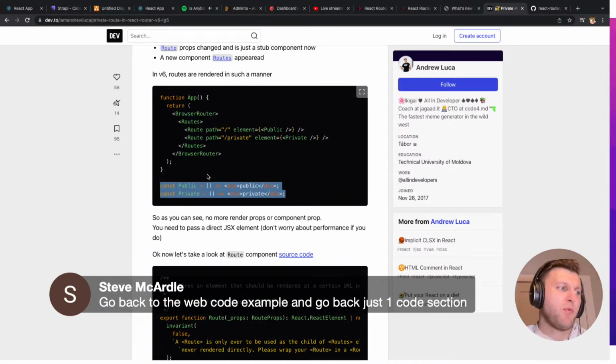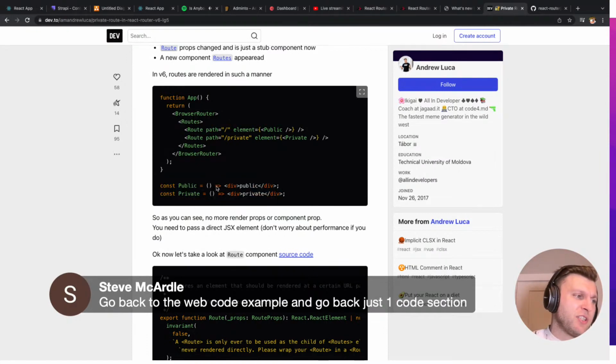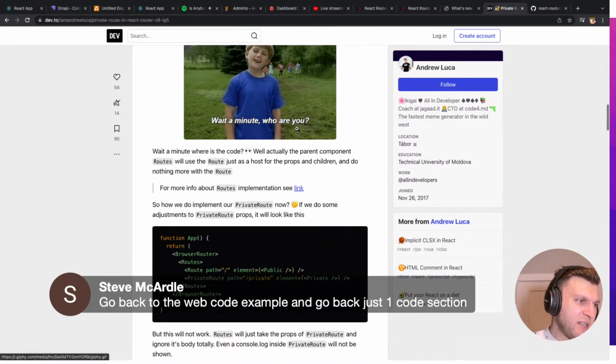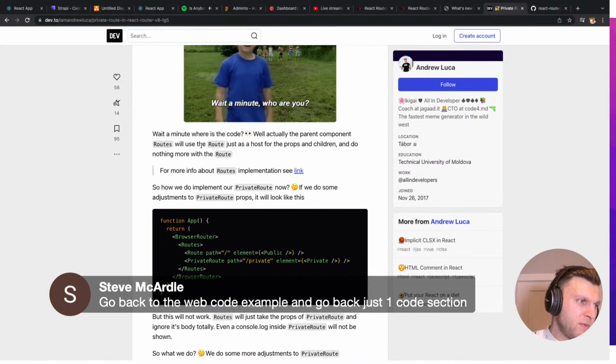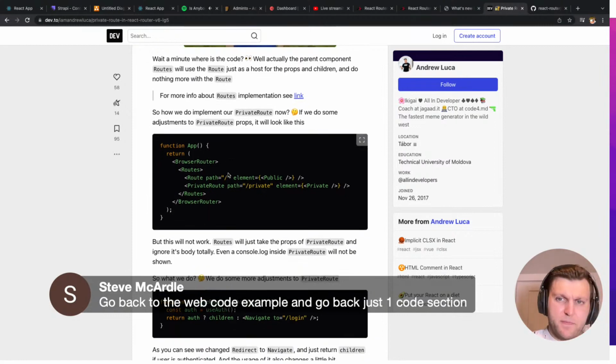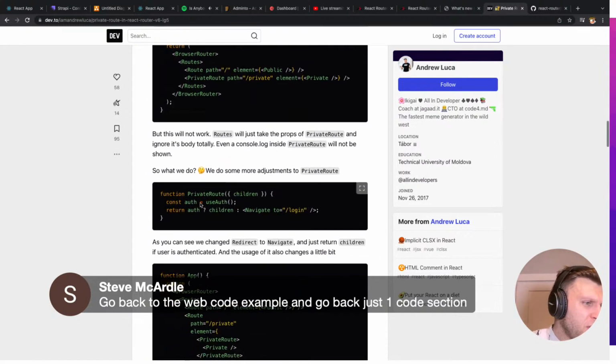What I want to do is have a wrapping component, so that whatever you wrap with that component is going to be private, rather than just having a public component and a private component. And we have this function here, and this is the source code that they're talking about. So this is the change I need to make, I'm assuming, in the private route.